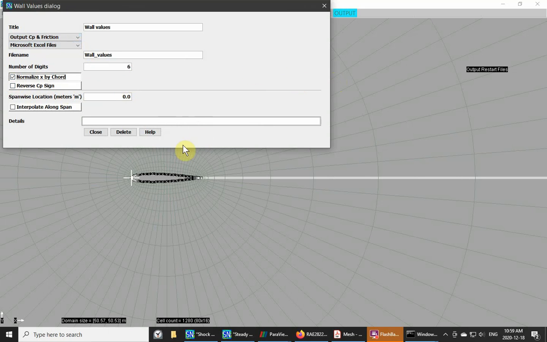And normalize X by the chord. And oh yes, if you import a grid such as a wing, a 3D grid, you can also use this input here to select the span location where you want the pressure coefficients and the friction to be output. In this case, friction will be 0 because this is an inviscid simulation.